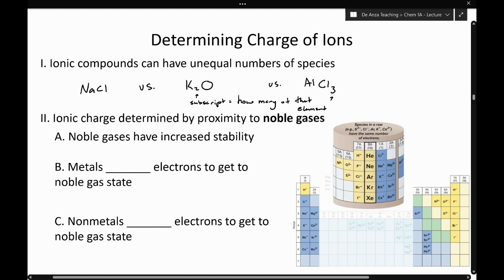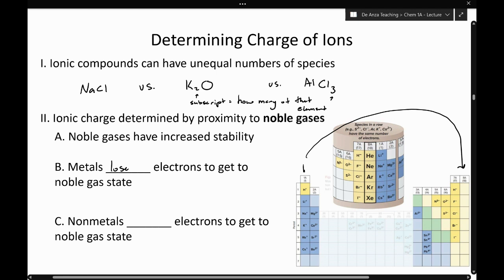And so we can look at taking our periodic table and basically folding it in on itself. So forming a little cylinder where we can put the first column of the periodic table right next to the 18th column. So the column that has hydrogen, lithium, sodium, potassium, we can put that right next to helium, neon, argon, krypton, etc. So this right here is going all the way over to here, okay? And so what we'll observe is that our metals, when they're really close to the noble gas, to basically get to that noble gas configuration, are going to lose electrons to get to noble gas state.